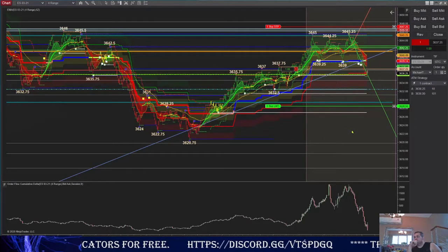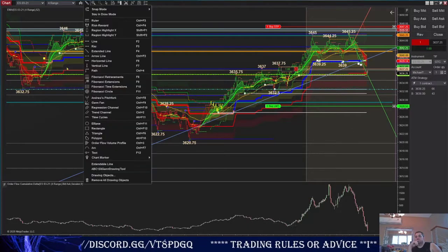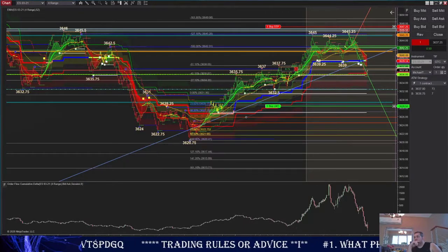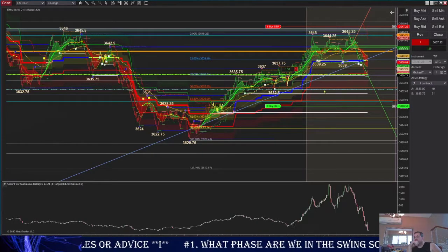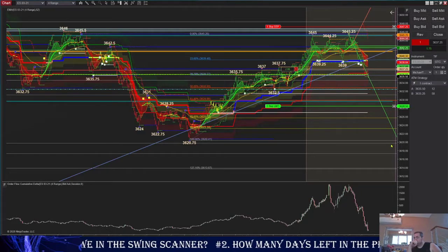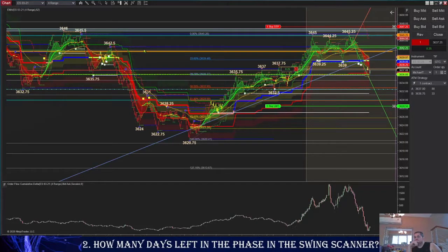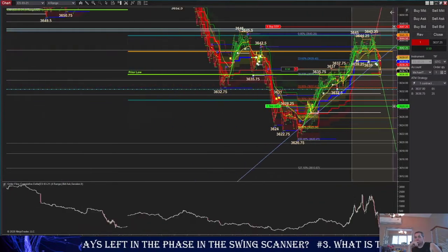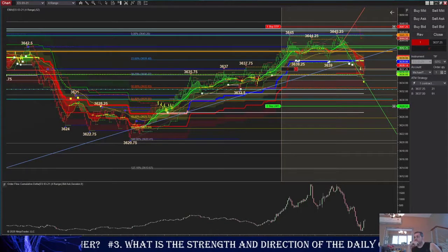NASDAQ is selling off. And what we'd like to do, let's go Fibonacci retracements just in case I'm wrong. We're close to, there's your 61.8. So there's the 50% at 32. We'll watch what happens at 32. I'm watching NASDAQ, see what the reaction is. We're hitting prior low. So there were some contracts in there.